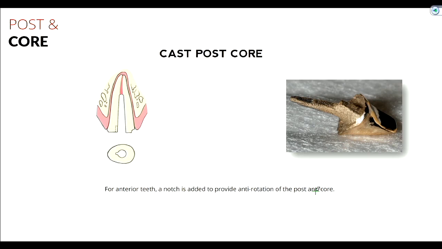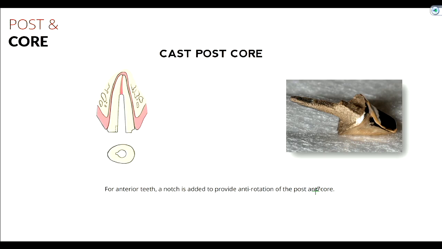So I would say that our retention form just comes from the fact that you have this long post that engages the walls of your canal space. Very similar to your crown prep in the axial wall height. Just the mere contact of the tight fit helps keep things from being withdrawn. Just like you have this sleeve on this coffee cup, right? This will stay on, as you can see, just by some sort of close adaptation to it, okay?